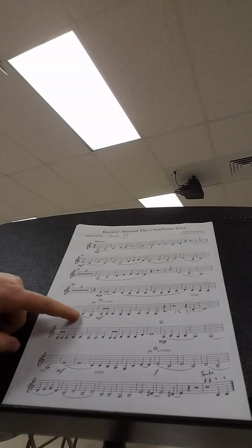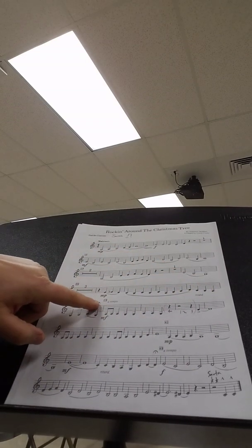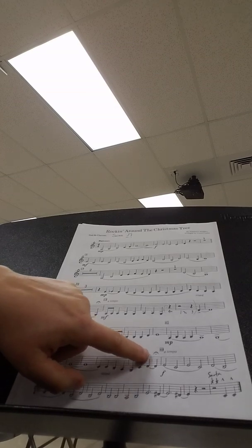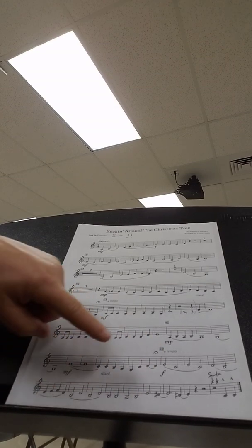Here we're going to slow down a little bit. From there to there, we got a fermata, and we're going to do the same thing, slow down, going up to this fermata, then we're going to speed up again.